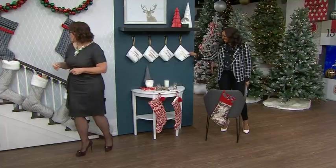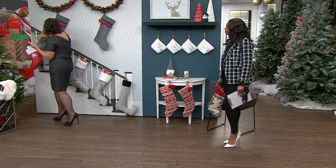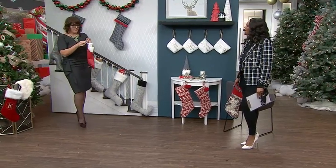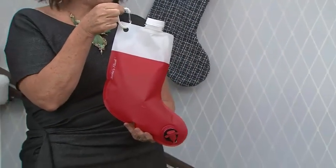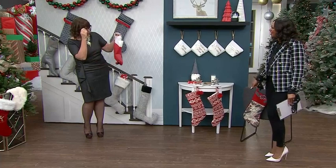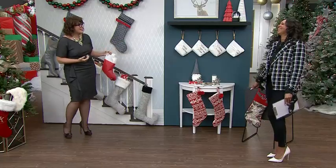Speaking of a wine Christmas, I will show you something else that I found at Amazon, which I thought was fabulous. It is a stocking. Whoa, packages falling everywhere. There you go. Look how cute. It's a little Christmas stocking. It holds three bottles of wine. It's a canteen. Three bottles of wine. Yeah, that's a good stocking. So you have to refill it between breakfast and lunch, but still. So how great is that? That is heavy, I'm telling you.